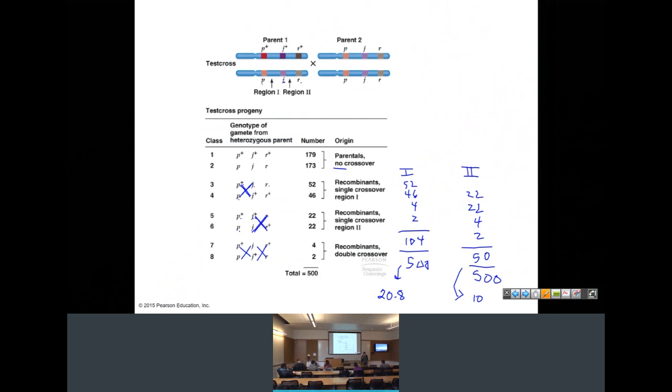By looking at the phenotype of the double crossovers and comparing it to the parental, we can tell which gene is in the middle. And if necessary, we rewrite the cross with the correct order. We might have been lucky and had the right order from the beginning, but we might not have. Then you figure out the percent single crossovers in each region, and also add the double crossovers, and then divide by total to get the frequency of recombination. Take the percent or frequency of recombination and convert that to map units. That's how you figure out a map.